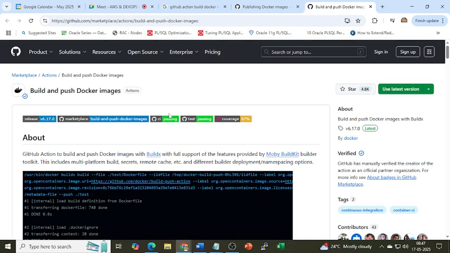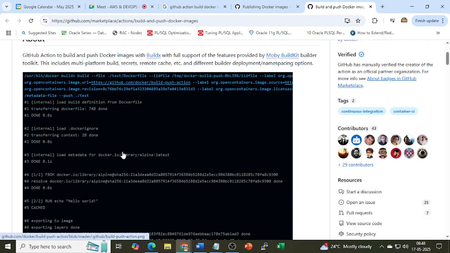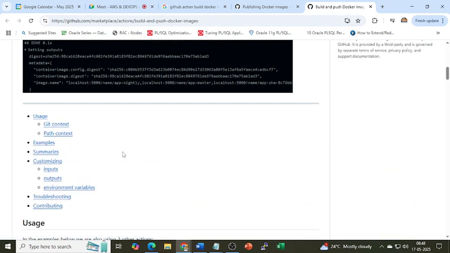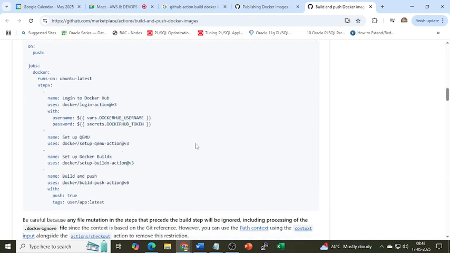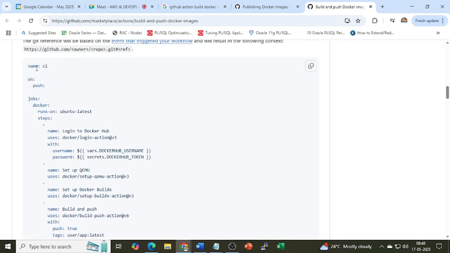If I check the marketplace, in the marketplace also it is going to show the code. This is one code. So this is the first section, name. Basically what is the job?